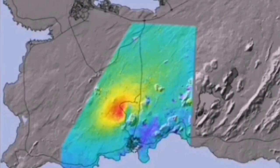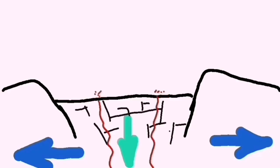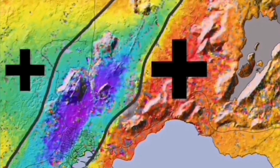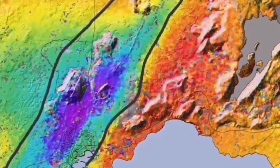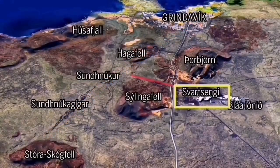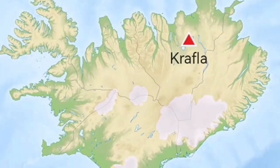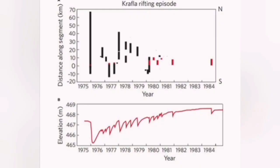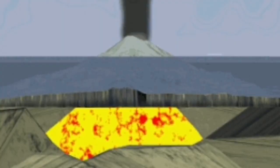The magma is gradually rising the ground. We had extension also due to the mid-Atlantic ridge being opened. The result was subsidence in the Grindavík to Blue Lagoon area and rise on both sides of it — it is practically a rift valley forming there. This rift valley has now gradually been subsiding in activity, but we have parallels to this in the Krafla volcano in the north of Iceland.